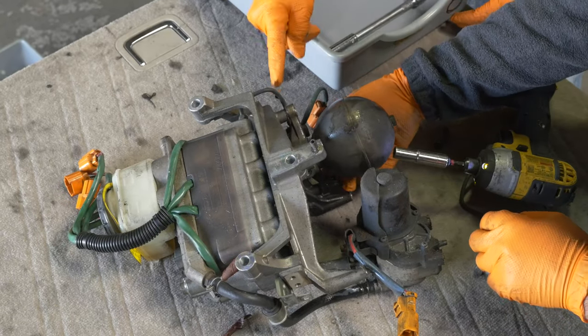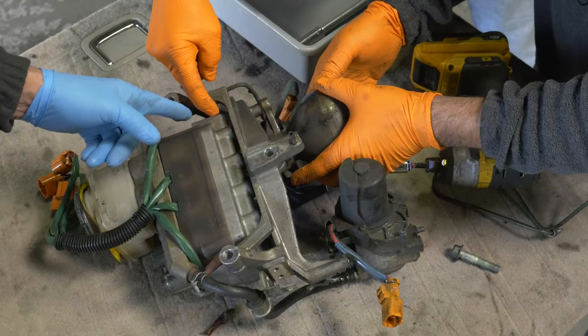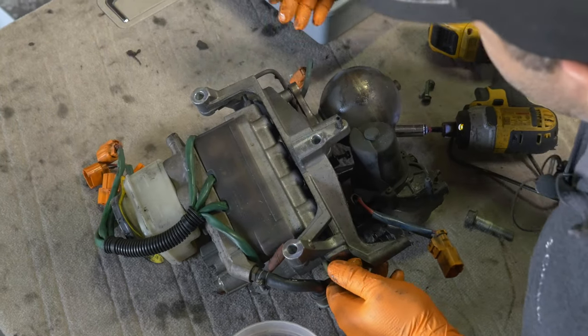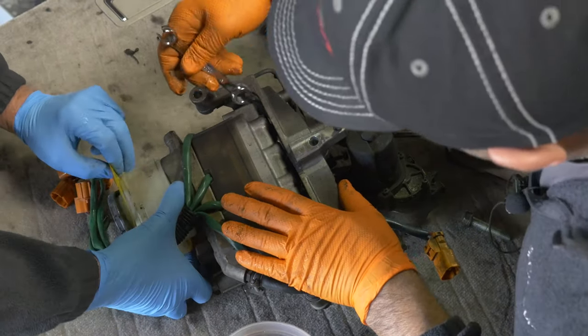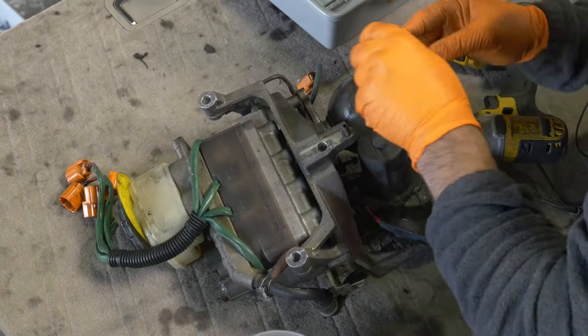Line here. I don't think we took that off, did we? Well, maybe we had to take this off. We didn't. Yeah. You got to get this right here. That's not a concern. Okay. Well, I'm trying to break it down to the bottom. You don't want to take the parts apart, though. No, but it's not destroyed the plastic. Yeah. How do you get to that? Well, take that one off then.